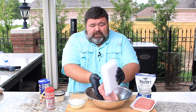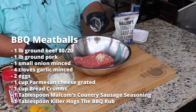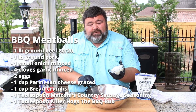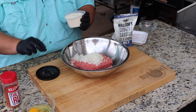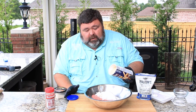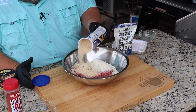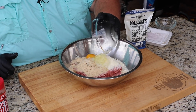I'm starting with some ground meat — I've got some pork and some beef going in a bowl. We need a little bit of garlic, three or four cloves minced up, and then a small onion, finely diced. We're going to add some parmesan cheese to help bind it together, and some breadcrumbs — just enough to help them stick together.